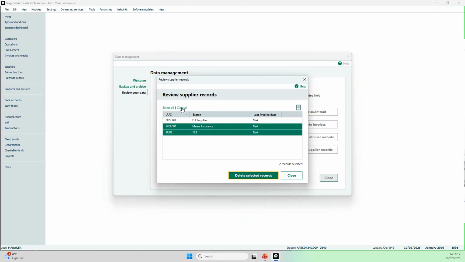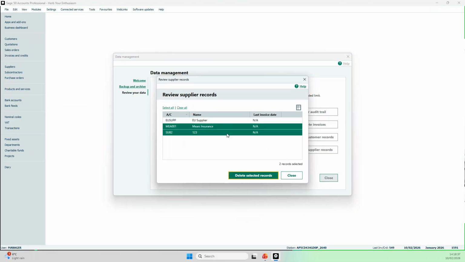If you've got loads, you can clear, select all of them, and then just have a look through, see which ones you know you want to keep, and you just click on it so it unselects it. That might be a bit easier if you've got, say, 100 in there, rather than having to go through each one and click on the ones that you want to delete, but just whichever way works for you.